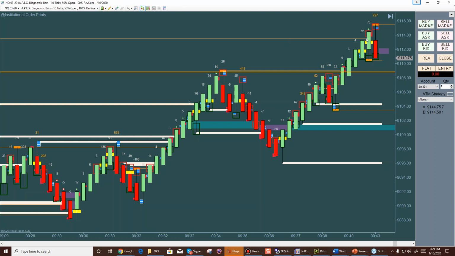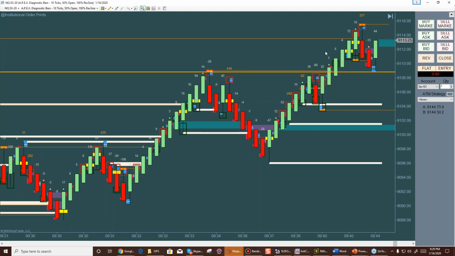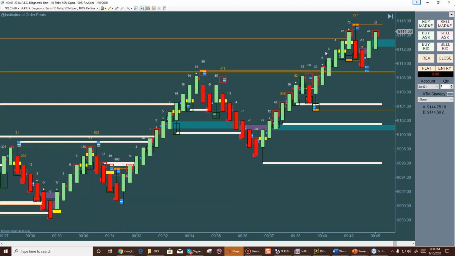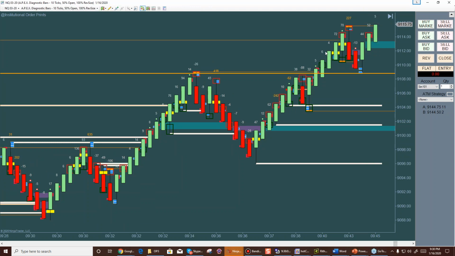Well, if you would have taken this trade, which required the X box and had the trapped order inside of it, you would have got in a tick below, and then we would have got out 10 ticks lower, except for the fact that it didn't make it 10 ticks lower. It made it 21 ticks higher, and so you would have lost 21 ticks on the trade.